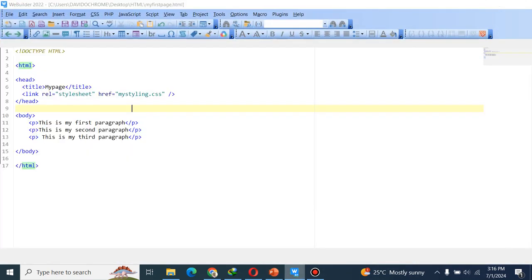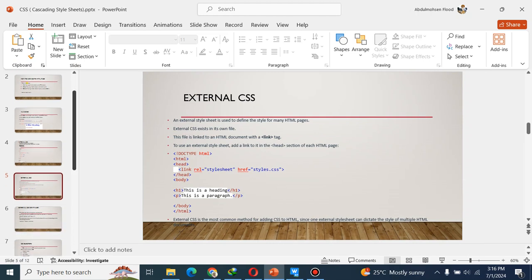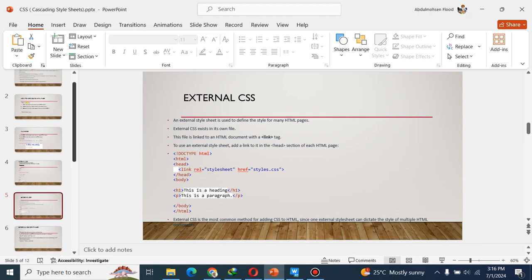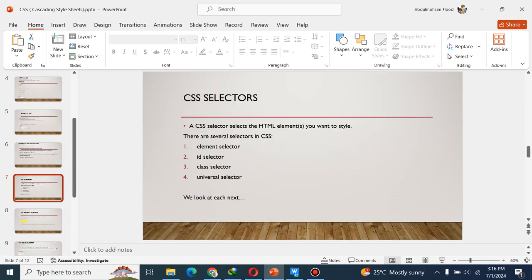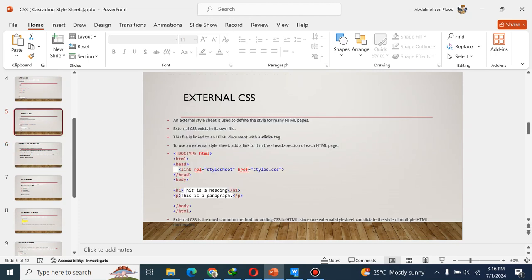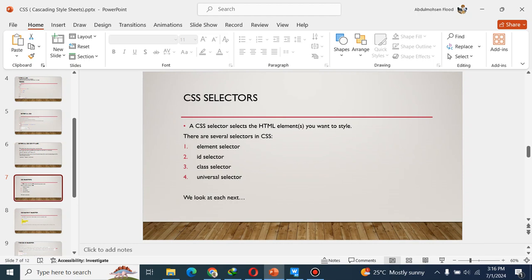Now the other big tricky part with CSS that you need to know is the selectors. We have seen how we include the CSS into our HTML, that is through inline, internal, and external. That is it.